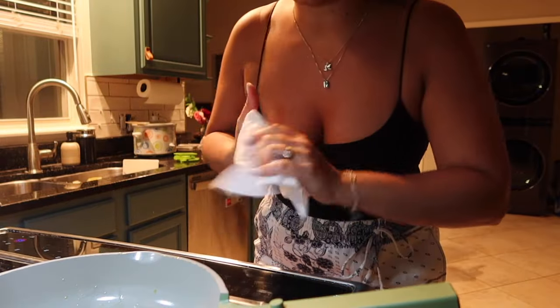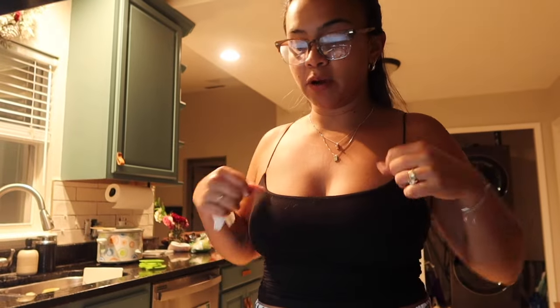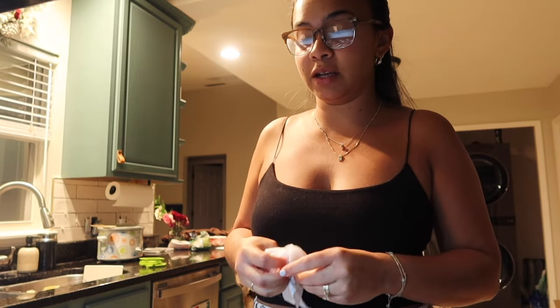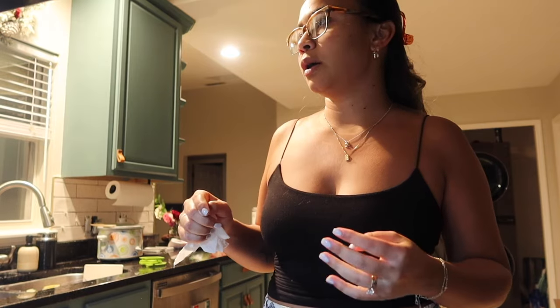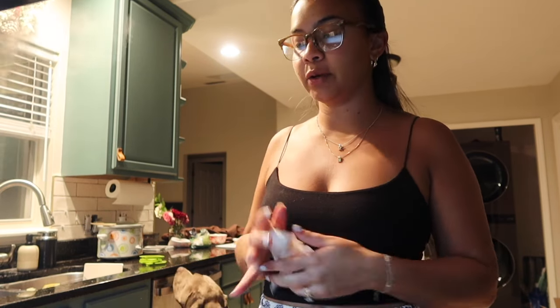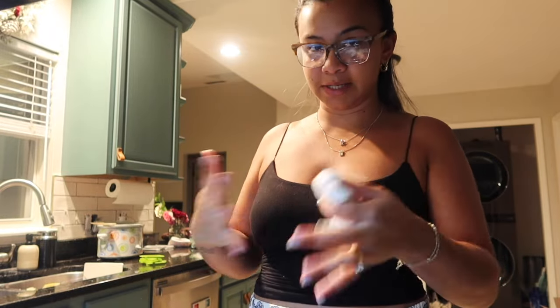I eventually want to start making my own, but I never have the peppers that are used. We use bell pepper, but we also use a pepper called ají dulce, which I tried actually growing, but it failed. An herb called recao. I don't even know the word for that in English, but we use recao, cilantro, culantro, garlic, ají dulce, oregano, bell peppers, onions. We use a lot of things. Put that in the blender, blend it, and that makes this concoction.